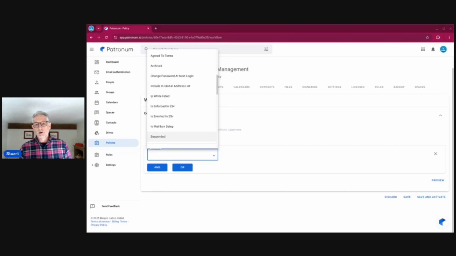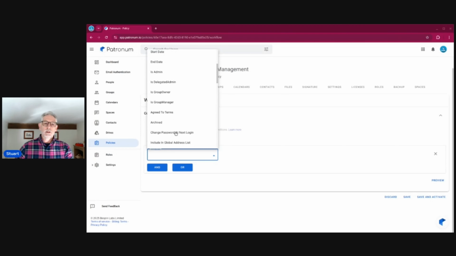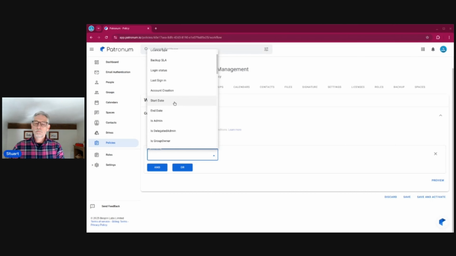So our preferred option often is to just put some kind of other flag onto a user's profile to indicate that they are going to be offboarded, they're going to be leaving the organization. And when you install Patronum, you'll see these additional attributes here called start date and end date. You can fill that in either from an HR system taking an automated feed if you want to do it that way, or you can go into a user's profile in Patronum and just manually enter those bits of information.